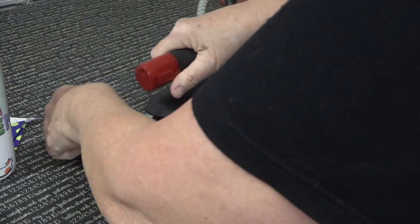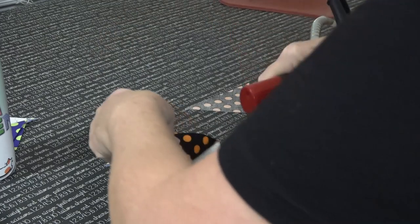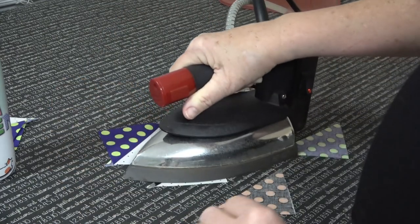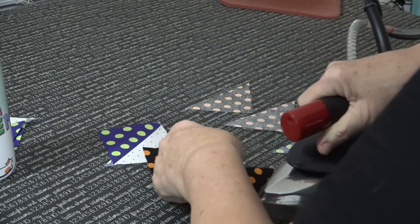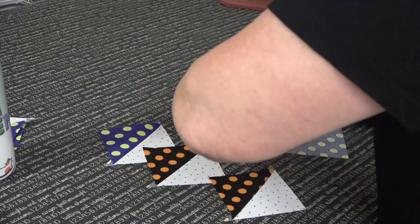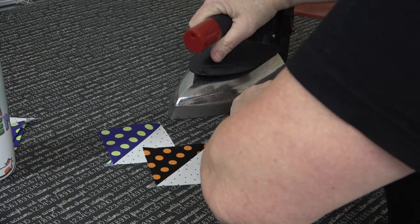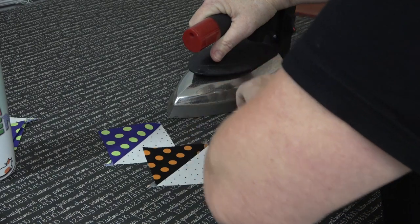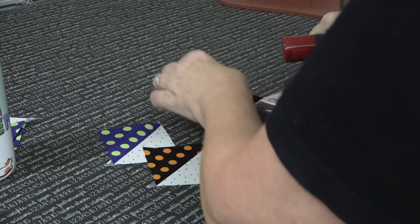Okay. Try to push from the center outward, not from the side. This is just stuff I've picked up over time, fiddling around with bias.